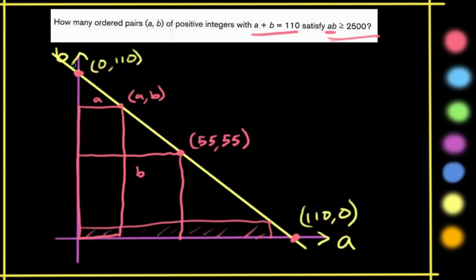So if you were to plot the area for all these points, as you move the point along this segment, the area would get bigger and bigger, it would max out here, and then it would get smaller and smaller. So we want to know how many of those pairs of integers are going to satisfy this equation where it's bigger than 2500. And I think I said you could use a calculator on this one. So let's go ahead and grab our calculator. I have Python here. Let me go ahead and grab that.